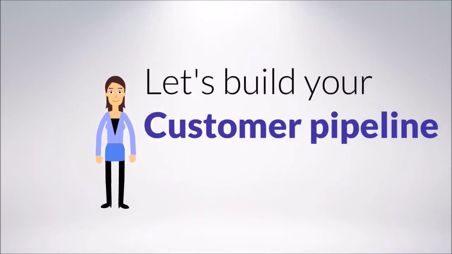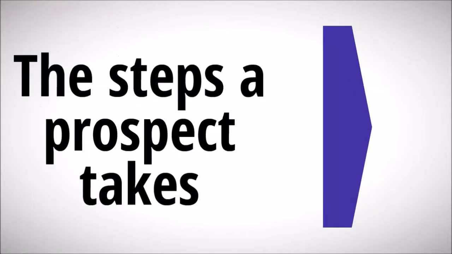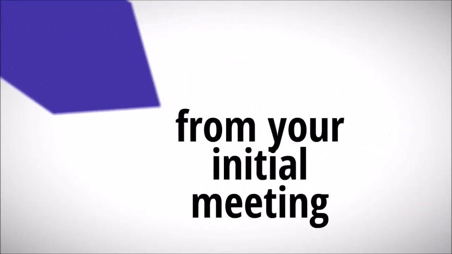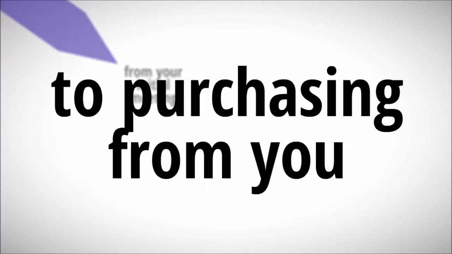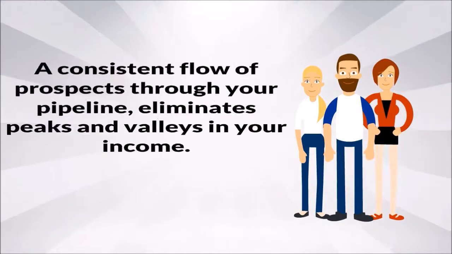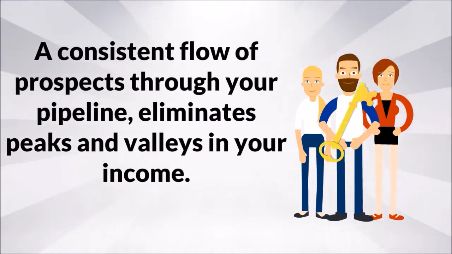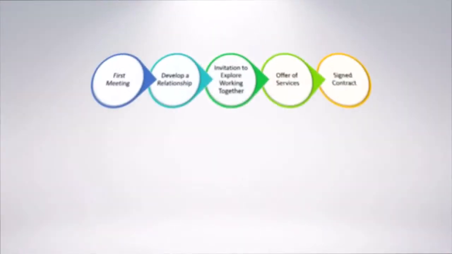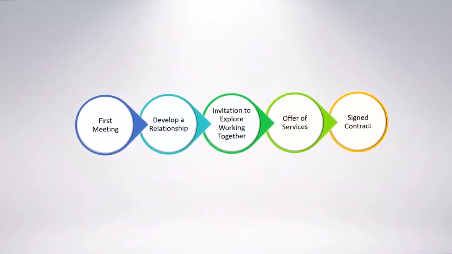Your pipeline is simply a way to describe the steps that a potential client takes when they're moving from their initial contact to purchasing from you. As a business owner, your job is to ensure a consistent flow of prospects through your pipeline, eliminating peaks and valleys in your income. This diagram shows a typical pipeline.